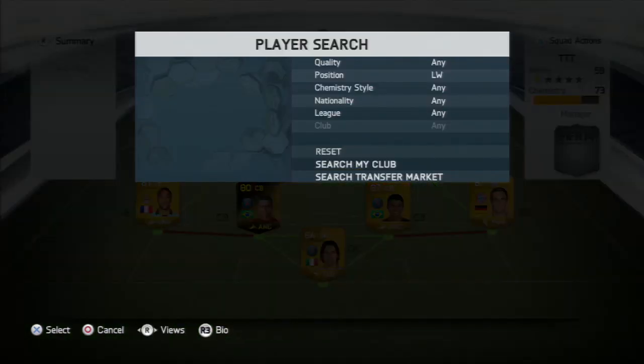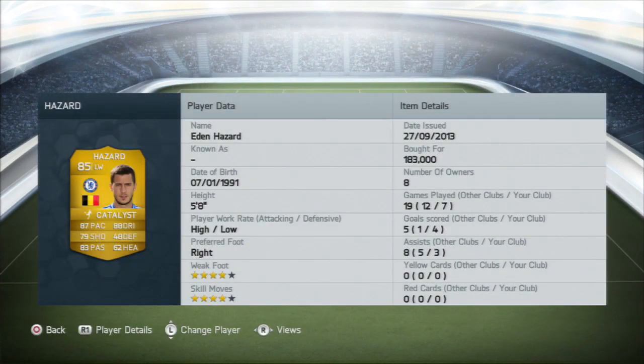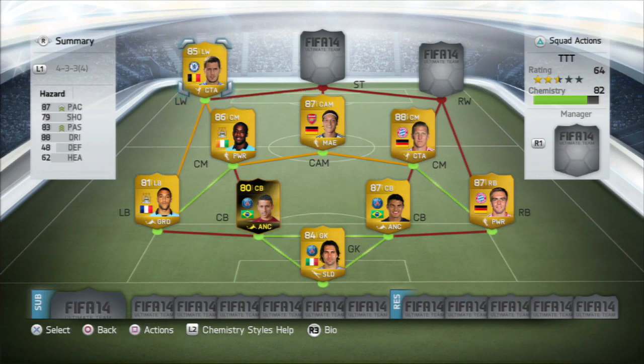So the left wing is going to be Eden Hazard. He's got the Catalyst trait on him, and so is Schweinsteiger as well. Actually, he cost me 183,000 coins, and Ozil cost me 105,000 coins, and Schweinsteiger 81,000 coins. But Hazard, he's got 87 pace, 79 shooting, 83 passing, and also 88 dribbling. The Catalyst chemistry style adds on pace and passing. So for a left winger, I think that's absolutely ideal.